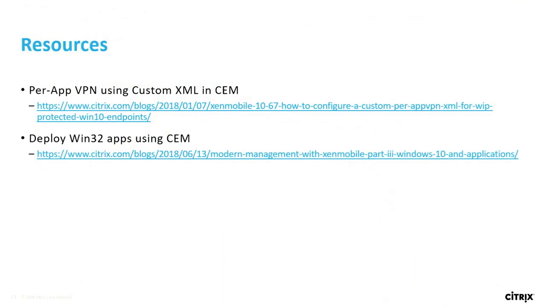Fantastic. So the next is the blocks that Terry mentioned a while ago about some advanced configuration options. You can use the customized XML to configure per app VPN on the Windows platform. You can deploy the Win32 apps as well using those more advanced technologies. Yeah, and let me just add, this is really like when you guys are ready for the advanced stuff, it's like your Batman utility belt, right? Anything that you can think of, you can accomplish with these 2 mechanisms.